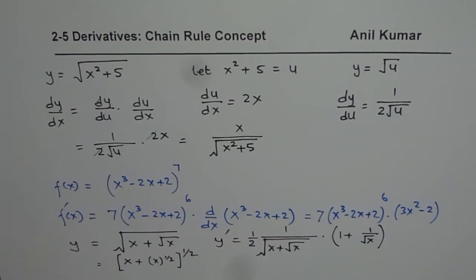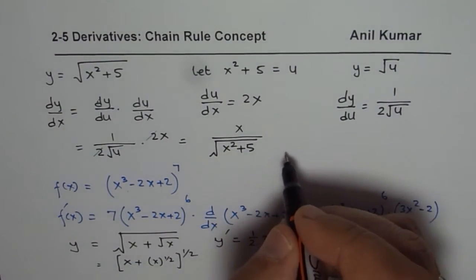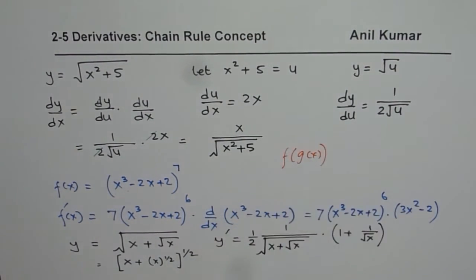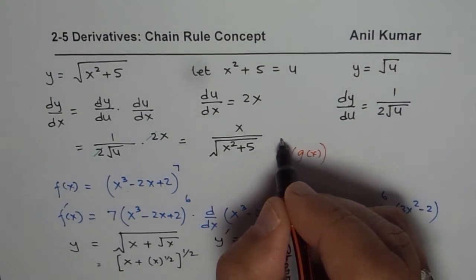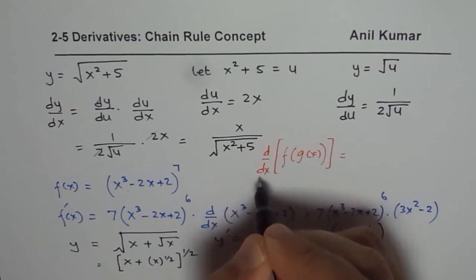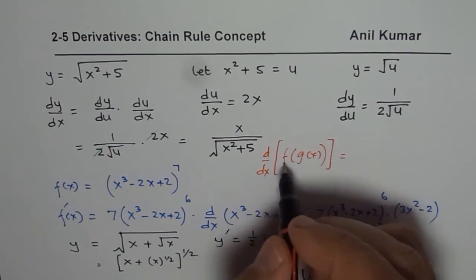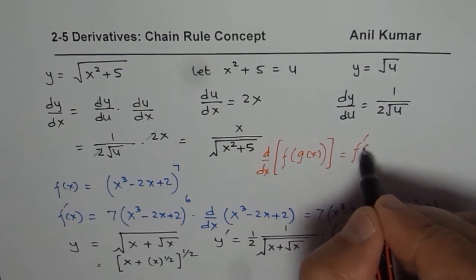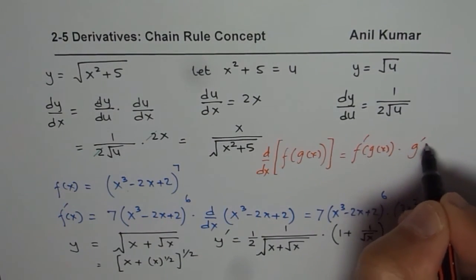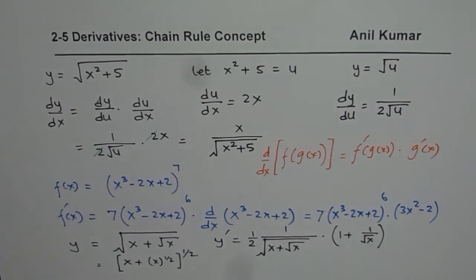So in general, let me write down the rule now. If we have two functions, f of g of x, right? A function inside a function, correct? And if we are trying to find d/dx of this function, then it will be the derivative of the outside function times the derivative of the inside function. So that is the rule for you. Apply this rule and solve such questions.